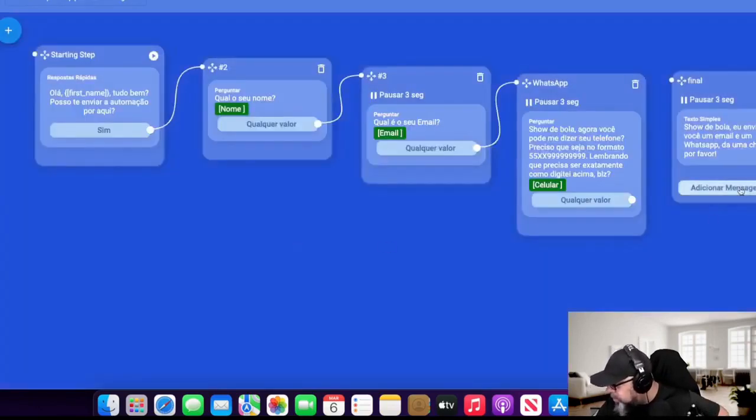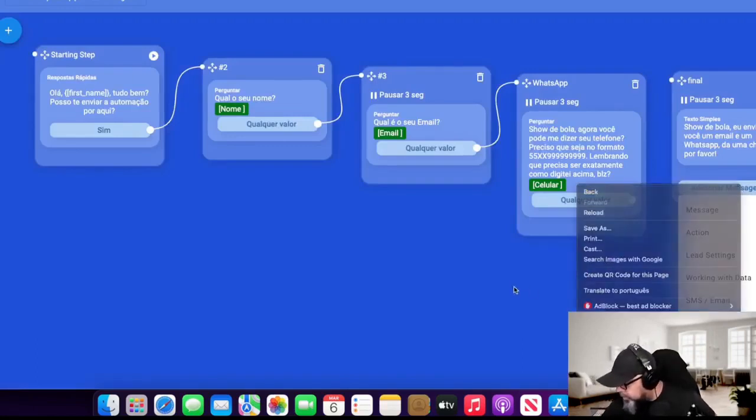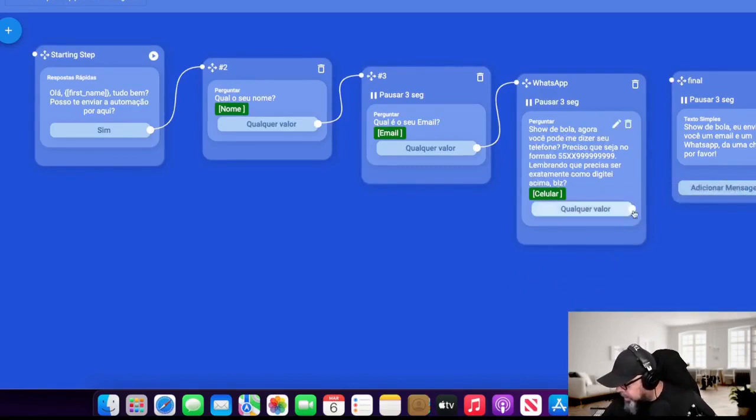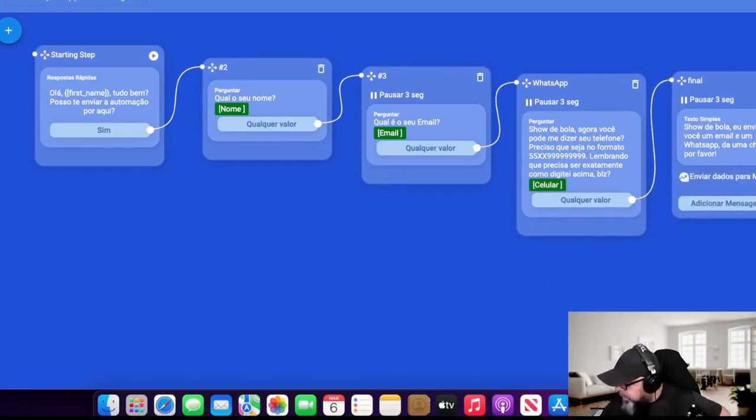What am I going to do now? Here we're going to add an action, which is the important action. I can't forget: link this step here with this ending. And here we're going to add the action that connects with Mailingboss, send data to Mailingboss. Okay? It will open here. Click on the pencil here.